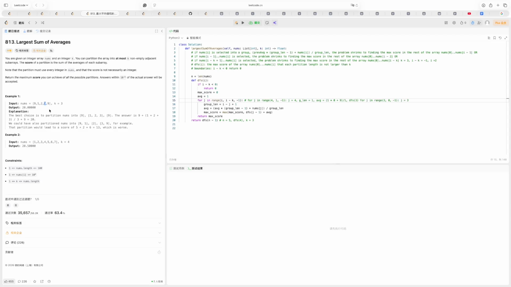So by selecting 9 as a group, we will now see this, and we will select 3 as a group, and for 3 as a group, we will calculate everything and then we get down to dfs 2. So this one, and j is 2, j minus 1 will have dfs 1.